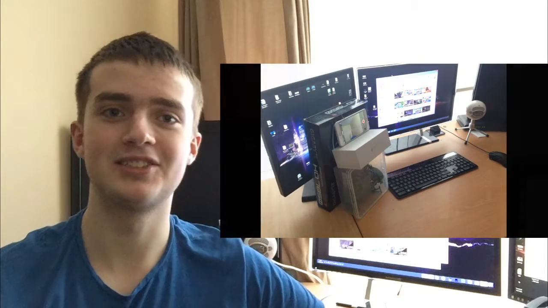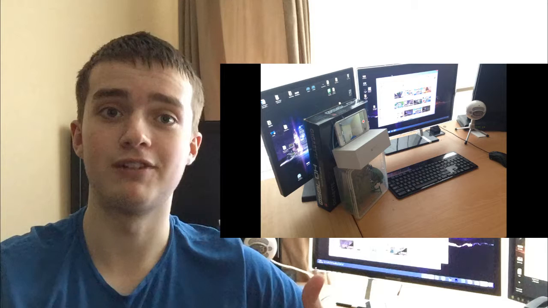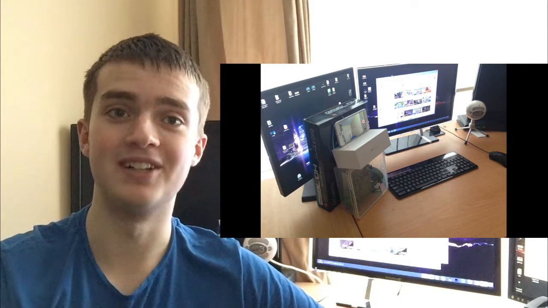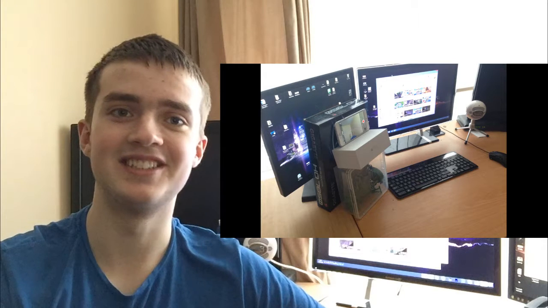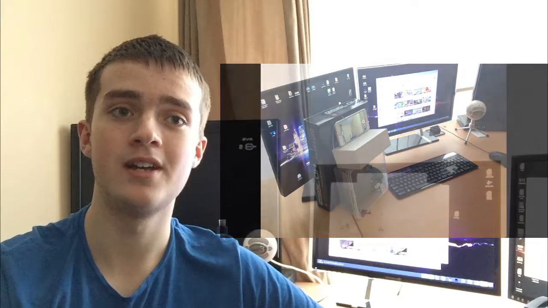I'm recording this just with the front-facing camera though, so it's not as good as the back one, but it's probably perfect for this. And that's the main reason why I got the phone, because of the really good camera. And I'll put the picture on the screen, but because this phone isn't square, I can't leave it flat, so I have to make this kind of contraption here with a load of boxes as a tripod to use. Well, I put a picture on the screen to show you guys that. But basically, yeah, that's the first thing I wanted to talk about.